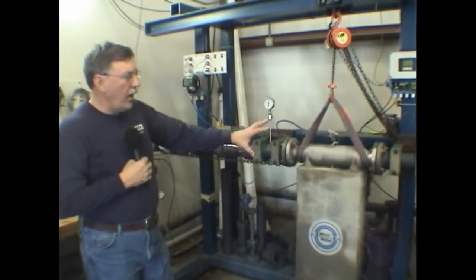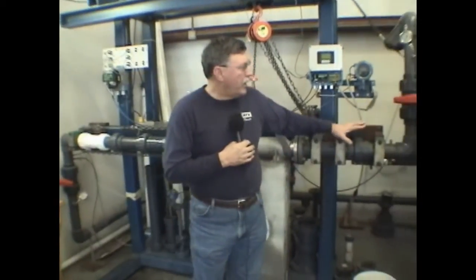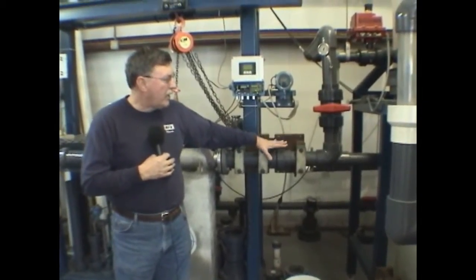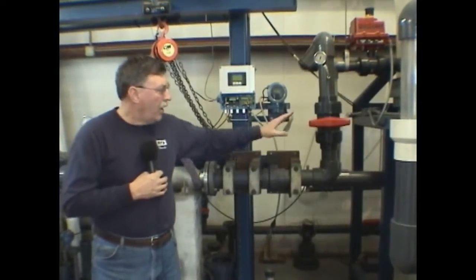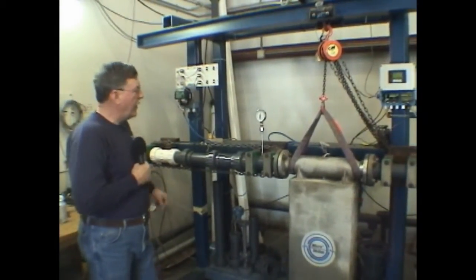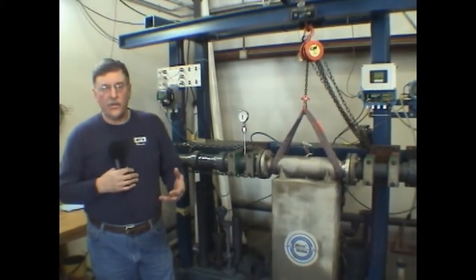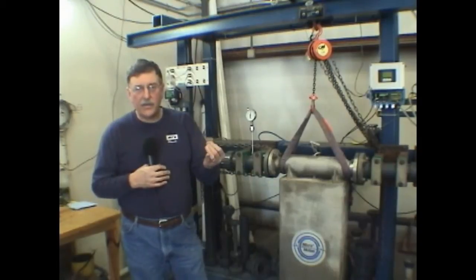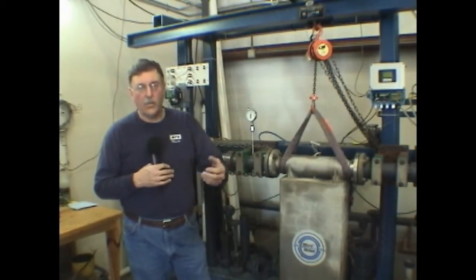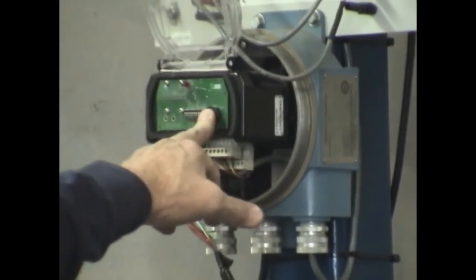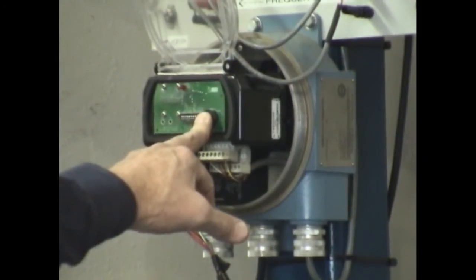The process of zeroing, we have it set up here at this time. We get the process under operating conditions as close as possible with the process fluid that we're going to use at near process pressure and near process temperature. We block in the flow meter, both downstream and upstream. And then different manufacturers have different ways of initiating the zero. What we're going to do is to define a no-flow condition. The flow meter will then take that defined condition and use it as a reference during normal flowing operations. On this particular flow meter, we've got a button that we push. Hold that button in for a few seconds. The blinking light will stay on. We are now in the auto zero process.